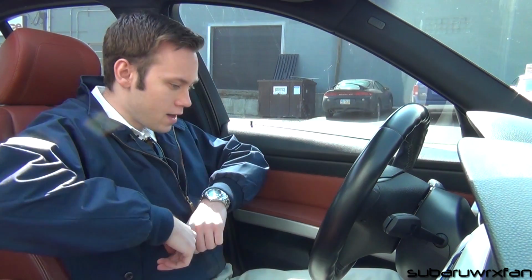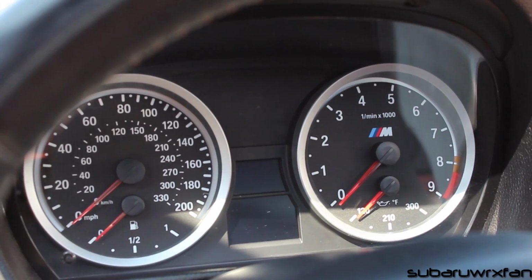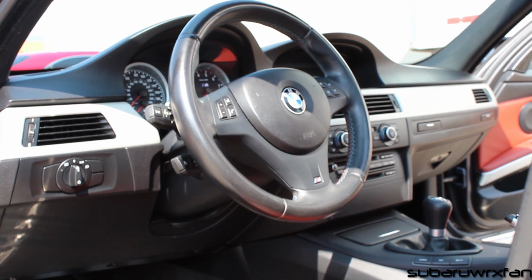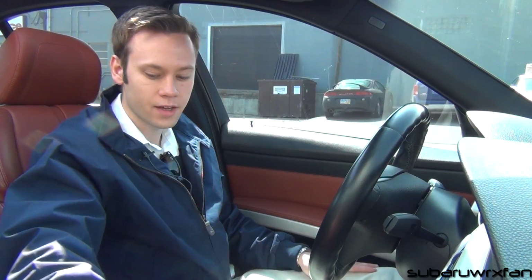They have nice and thick side bolsters here. You have a lot of room. It feels spacious in here. You have the clear, simple dials for the tachometer and speedometer. A 200-mile speedometer is actually pretty cool to have in a car like this. And there's really nothing I can complain about here. It's really a nicely thought out car. BMW eliminated all the buttons you didn't need. So you have buttons for the auto climate control, and you have buttons for the radio, and everything else is through the screen. So it's a very clean, simplified kind of look. Really like the way they did it.